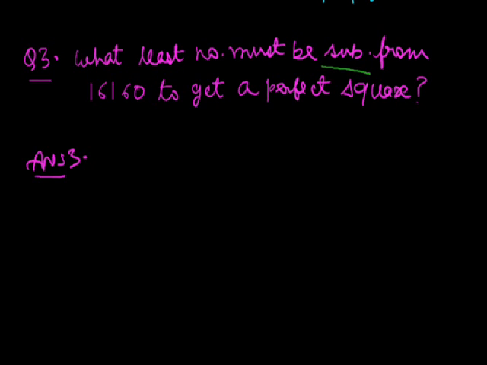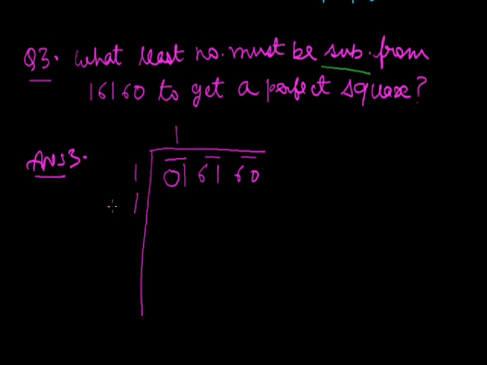In the case of addition we get the formula as quotient plus 1 whole square minus dividend, and in the case of subtraction we have to subtract the remainder from the dividend to get the answer. So how to solve this type of problem? First of all, write 16160, make pairs of 2 from the unit digit. This 1 is a single digit, put a 0 over here and make a pair. To start with, 1 times 1, write it 3 times. 1 plus 1 gives you 2, put a 1 over here, subtract it, we get 0. Take the whole pair downwards, write 61 over here.